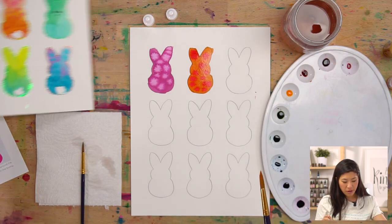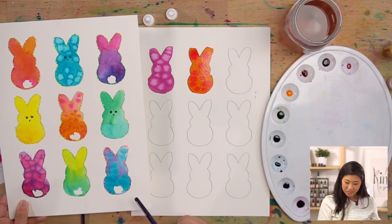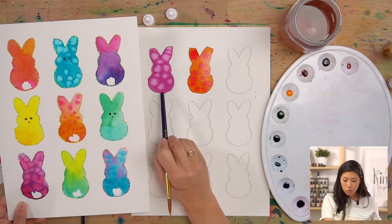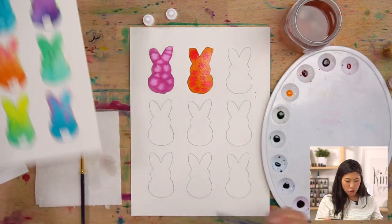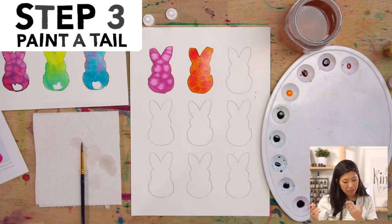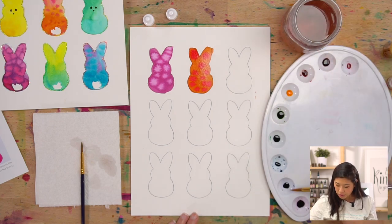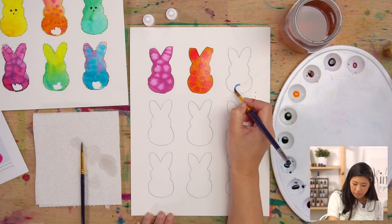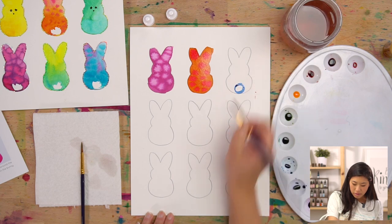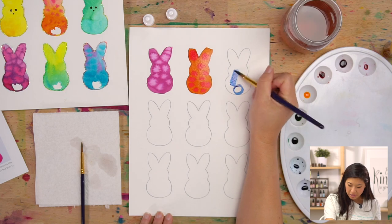So do you see how on the bunnies right here, some of them have little white tails? So what we're doing right now is we're painting the front of them, and let's paint one that's the back. So if you wanna do some where you see the back of them and you see the cute little bunny tail, you are going to pick a color, any color, and you're going to paint a circle at the bottom. Like that, step one. Step two is you're going to paint.